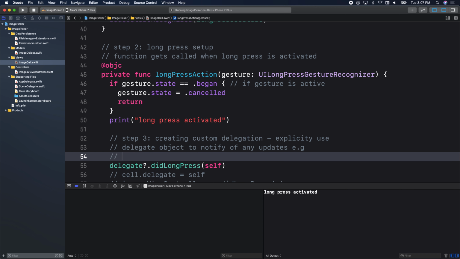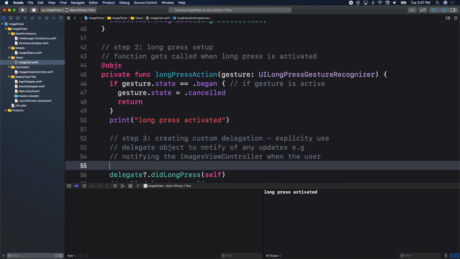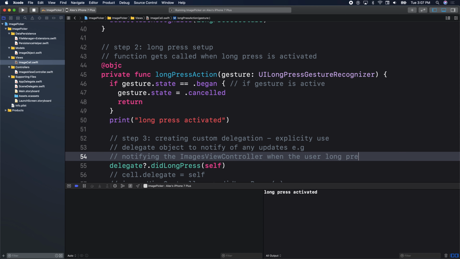Example, notifying the images view controller when the user long presses on the cell.